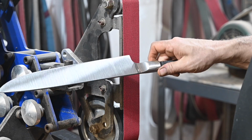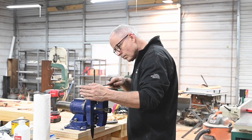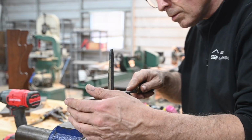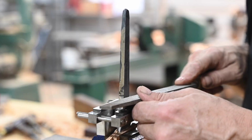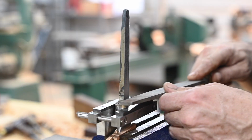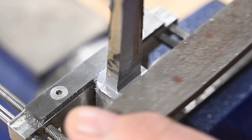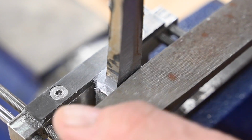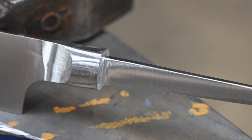So here's where we come out. Then the fun part of the integral, filing the shoulder. I'll slip the blade into a filing guide, then blast away. This took me a good solid hour. The important thing here is you want it absolutely dead flat all the way around so that everything's on the same plane. Anything else will look super bad, leaving a big ugly glue line where the tang meets the handle.